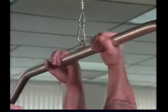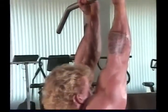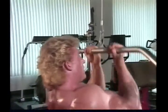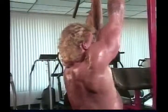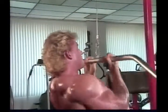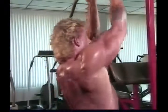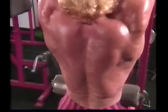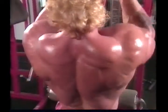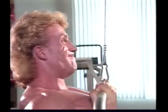Holding the bar with a close grip, the pull-down movement tends to focus the effort on the inner muscles of the upper back. With this variation, it's really easy to make the mistake of using too much arm effort and turning the exercise into some kind of biceps curl. Instead, concentrate on making the back do the work. Feel it stretch, then contract, and use the arms simply as hooks to connect your back to the resistance of the weight. And at the bottom of the movement, try to achieve a maximum peak contraction of the muscles in the center of the upper back.